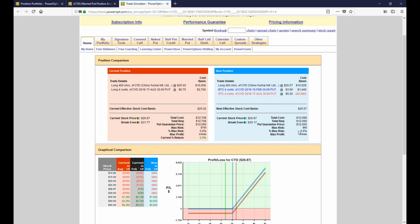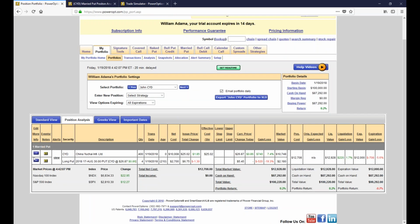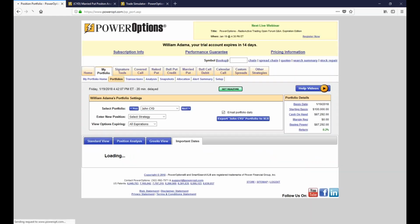Does it lower the risk? Yes. Does it allow you to go through the next 28 days with only a 0.6% risk, and you could probably bulletproof it by selling a 27 or maybe even a 27.5 call? Absolutely. But you only have 28 days. Okay? You're not going to see any more longer-term growth unless the stock really takes off in the next 28 days. When is this a powerful tool or a powerful income method to use?